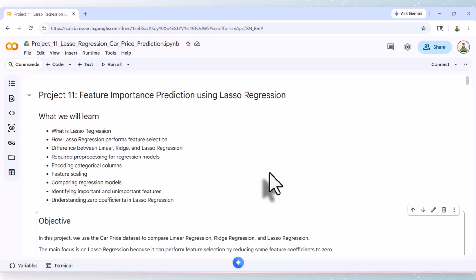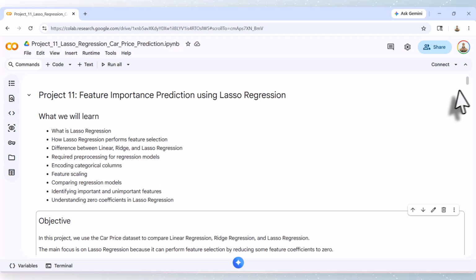The main intention of this video is to show you how to apply lasso regression to a particular data set, how to train a model, and how to evaluate the model trained with lasso regression. We are going to learn what lasso regression is, how it performs feature selection, and the difference between linear, ridge, and lasso regression.